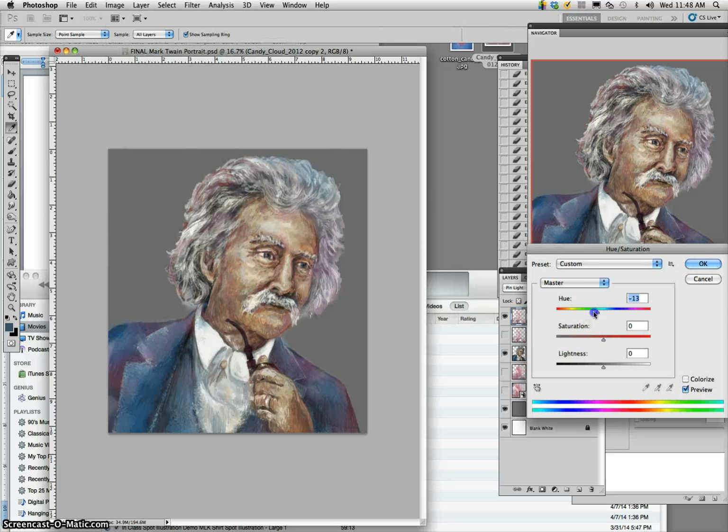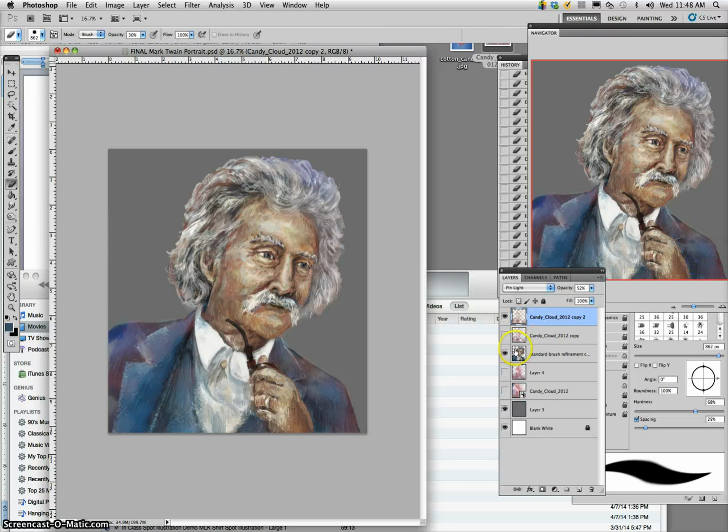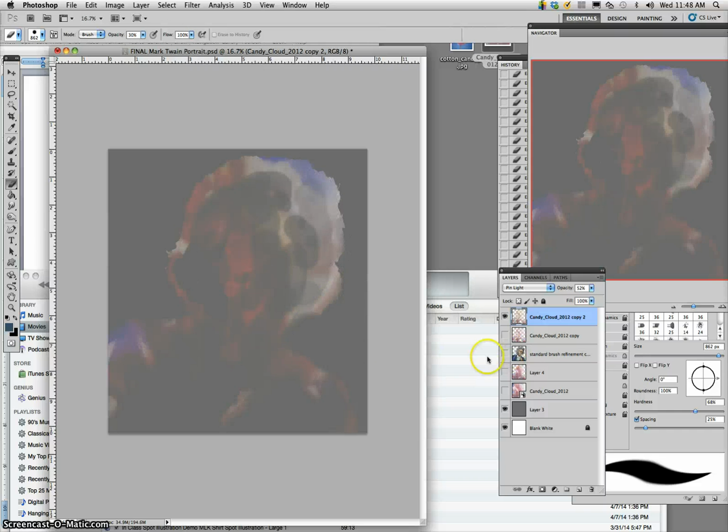I can push those pinks more towards other areas. Kind of filters of purple and orange. And so it looks more like that.